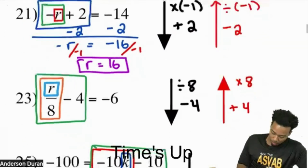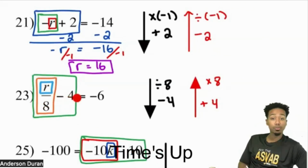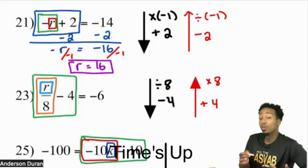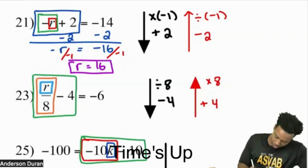So number 23. Here, what you're looking at is dividing by 8, then subtracting the 4. Divide by 8, then subtract 4. That's what we would do if we knew what R was. But we don't know what R is, so we're going to work backwards to get there. So we're going to add 4, then multiply by 8. Let's get it done. So here, add 4 to both sides.